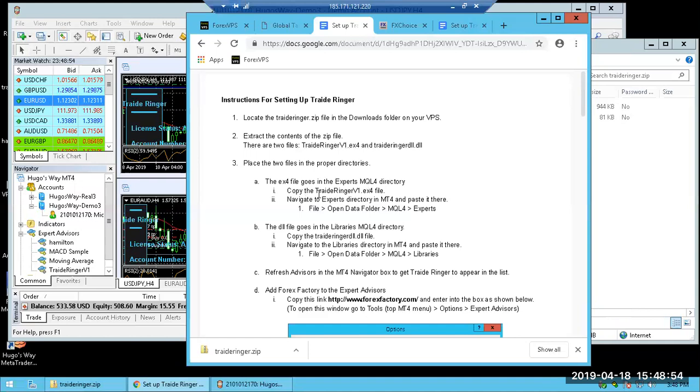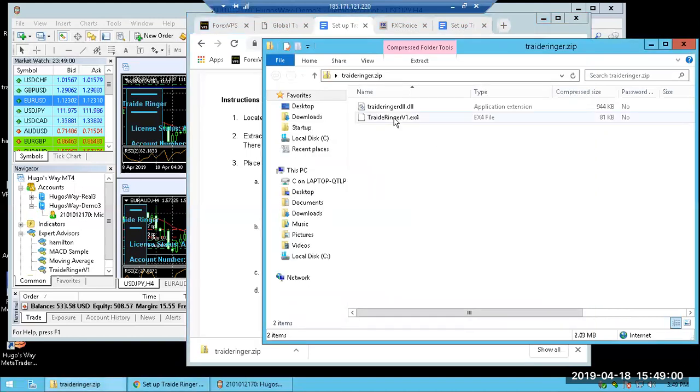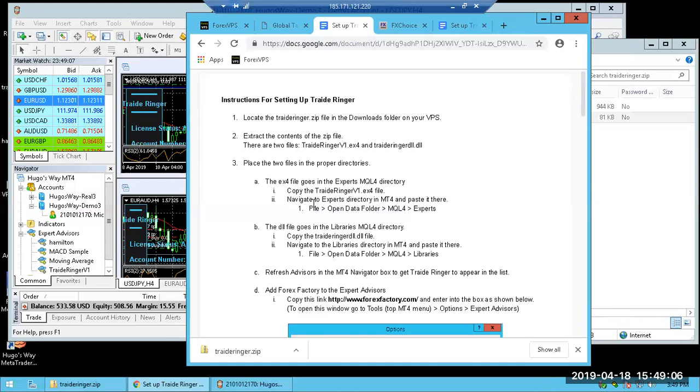Okay, so the ex4 file goes into the experts MQL4 directory. You're going to copy the TradeRinger version 1 ex4 file. I'm going to go here, right click, copy. All right, let's look at the instructions. Navigate to experts directory in the MT4 and paste it there. So I'm going to go file, open data folder, MQL4, experts.